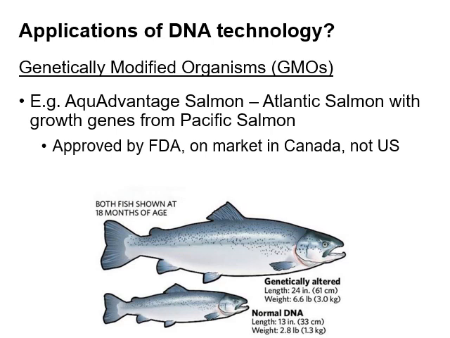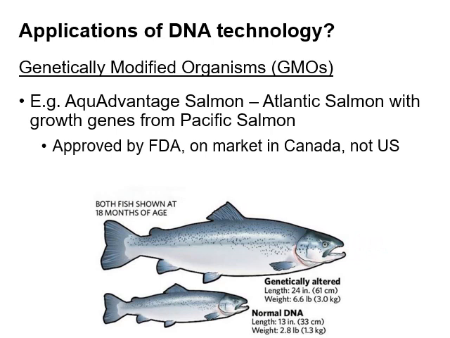And why you would do that is kind of shown in this picture at the bottom. A normal Atlantic salmon, when it's 1.5 years old, is about 13 inches and about 3 pounds. Whereas if you take this Atlantic salmon and put those growth genes from Pacific salmon into them, then you have a fish that is this big at 1.5 years. So it weighs twice as much and it's almost twice as long, so it makes a much bigger fish.